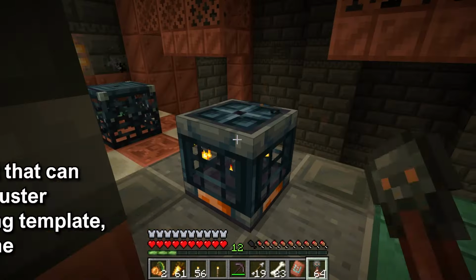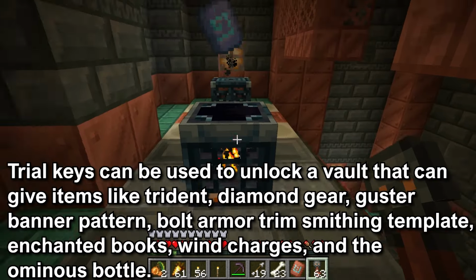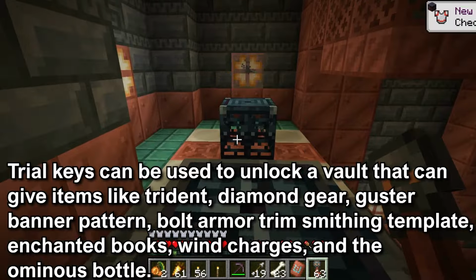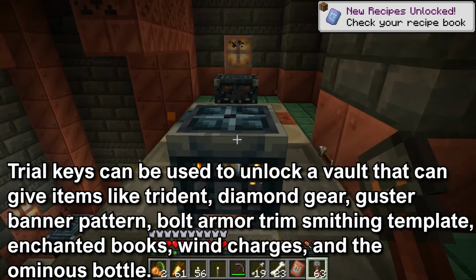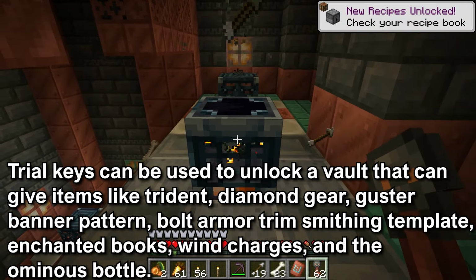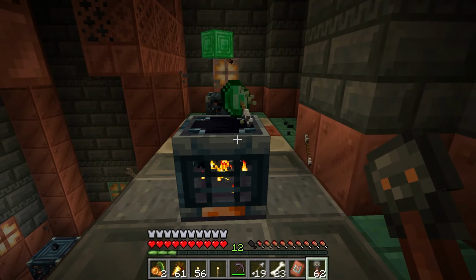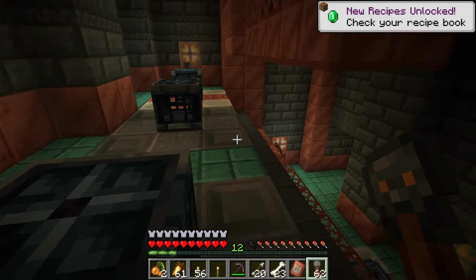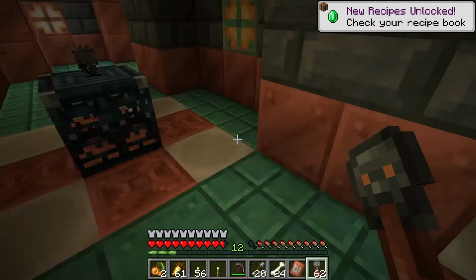chamber. The trial key can be used to unlock a vault that will give you items like tridents, diamond gear, the guster banner pattern, the bolt armor trimming smithing template, enchanted books, wind charges, and the ominous bottle. The armor trim and banner pattern are only found through the vault. The vaults are usually found in the same room as the trial spawners.